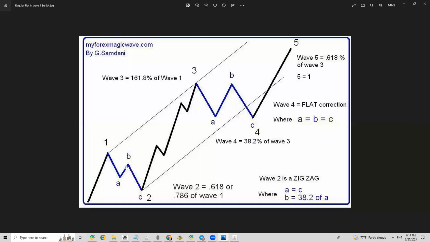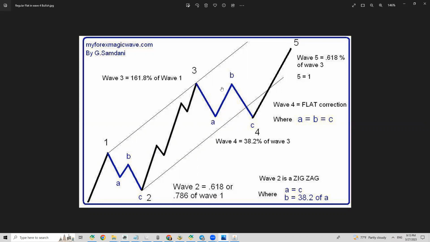Now, this one is a zigzag. But if you have wave two as a zigzag, most likely you're going to have wave four as a flat correction. Flat, what the heck is flat? Flat is A equal B equal C. Means A and B are the same, and then B goes as close as the high of wave three, like a double top. Then it will come down in the territory of wave A as a double bottom, flat, going sideways, and then it will shoot for wave five or wave three, if this is wave two, right?